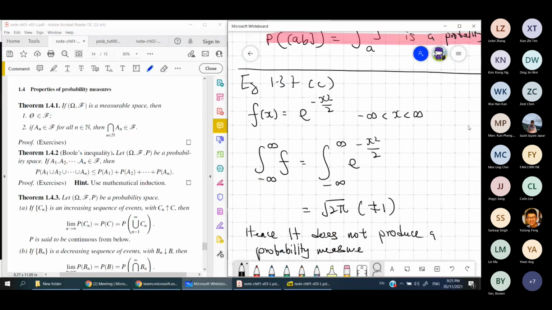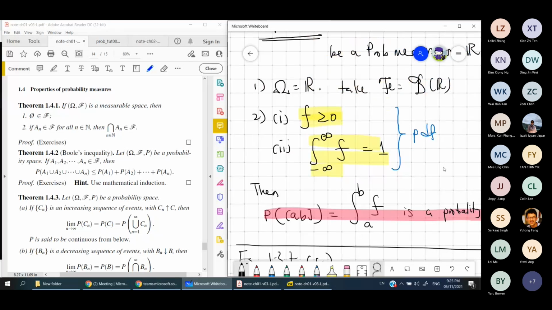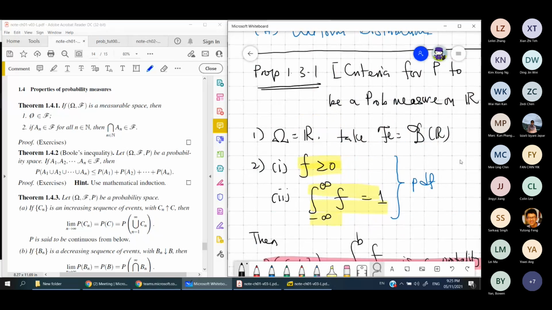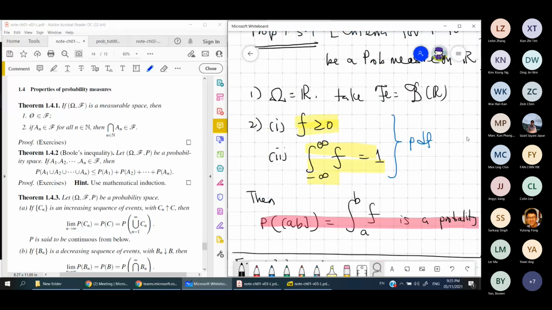Okay, just one more time. How do we know, when we talk about the sample space being an uncountable set, it will usually be a subset of R or R itself. So how to construct the probability space? First of all, we can take F to be the Borel sigma-algebra B(R). We always do that. This is the best alternative to the power set.